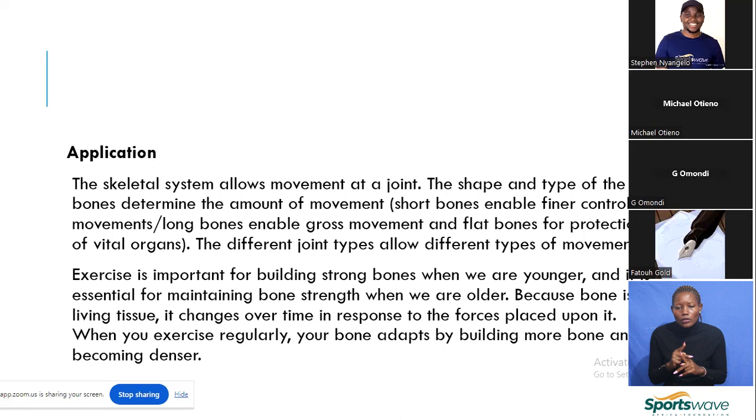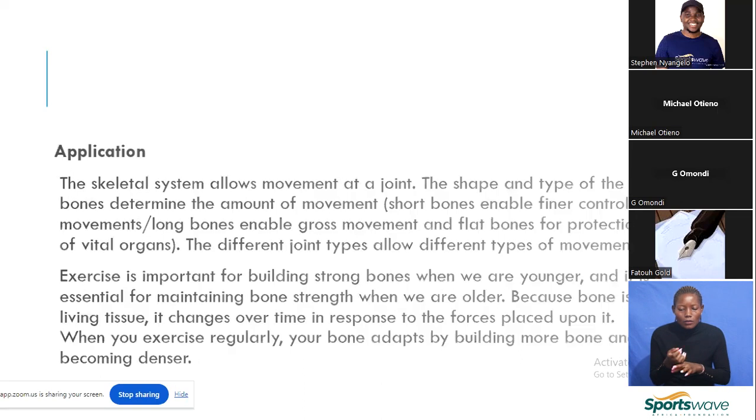When you stop exercising regularly, you will find that there is a certain disease called osteoporosis, whereby the bones become fragile and weak and they are likely to break. So it is important that regular exercise is maintained so that the bone adapts by building more bone and becoming denser.